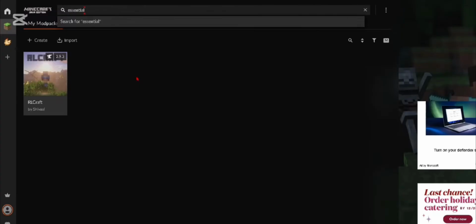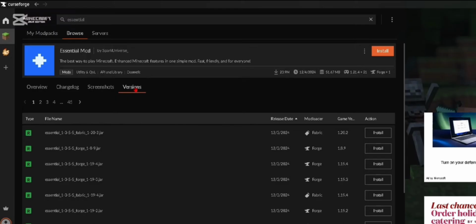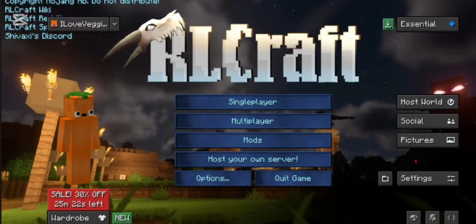After downloading the mod loader and the mod, you need to now download the essentials as well. Simply type in the essentials you need, and once you type it in, you need to download it as well according to your version. So now to play with your friends, you need to make sure that your friends are doing the same step and they are downloading the same thing as well. So now after everything, you need to simply join a world and add your friends to play your modded Minecraft with friends.